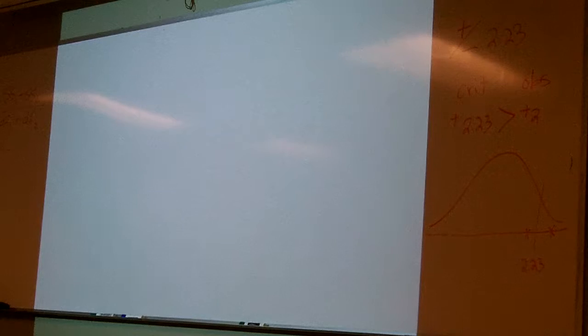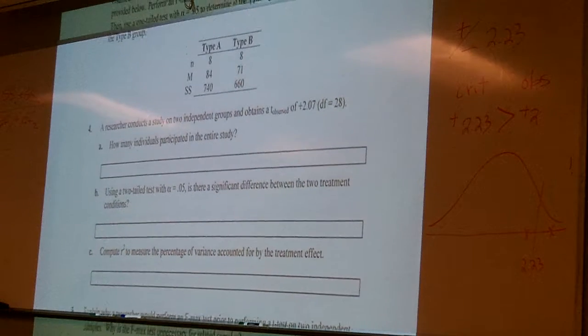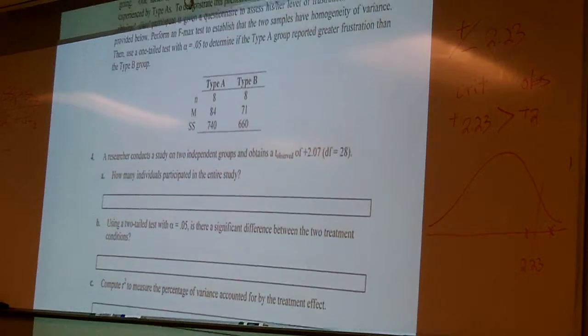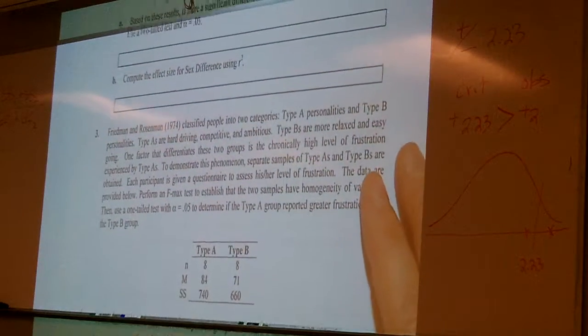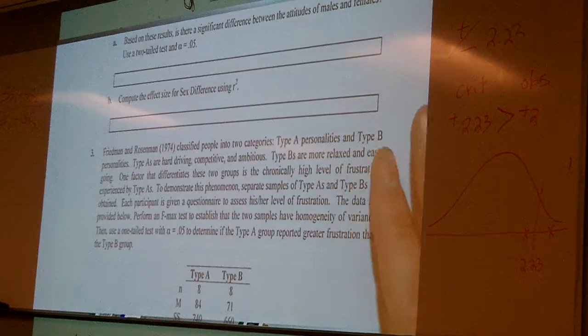Next question. Do you view a chocolate bar as delicious or fattening? Are those my only options? Can I view it as something else? My daughter views it as disgusting. She does not like chocolate. I do not know how she ended up being my child. No, I do know how. I was there, actually, so I do know how she ended up being my child. But I'm really confused about how the genetics worked on that one.